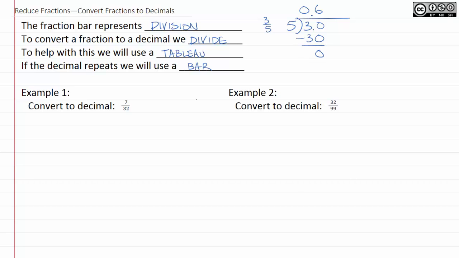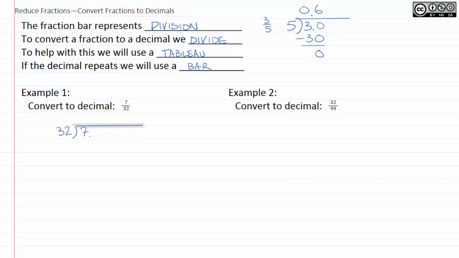Our first example in your workbook is a little more complicated, but it works on the same basic principle. So we're going to take 32 and divide it into 7. Notice the bottom always goes on the outside and the top always goes on the inside. Now this does make the problem appear more difficult, but first off, we really don't have a choice. And second, you're going to discover that once you get into the rhythm of this, it's actually surprisingly easy.